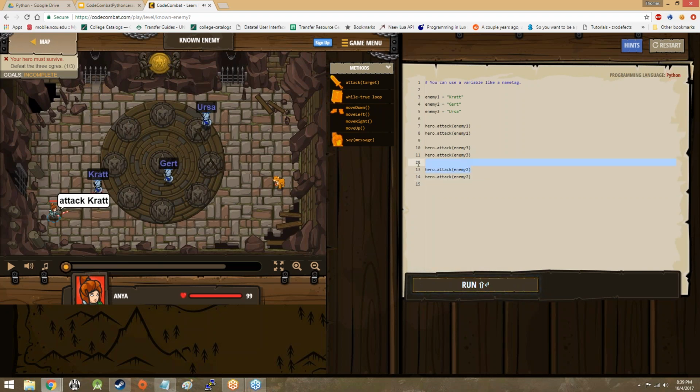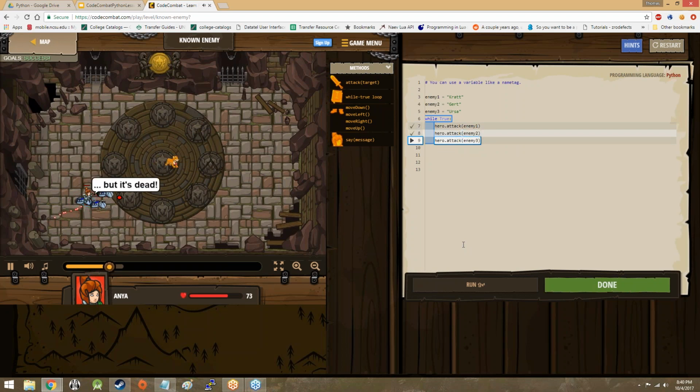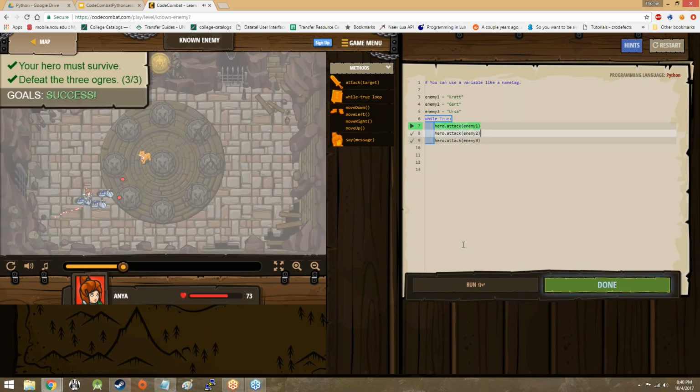You bring up an interesting point. So what if we did this? Each enemy will certainly be attacked twice, because the loop will be guaranteed to run twice. And sure enough, yeah. Oh, yeah, no, excellent call there.